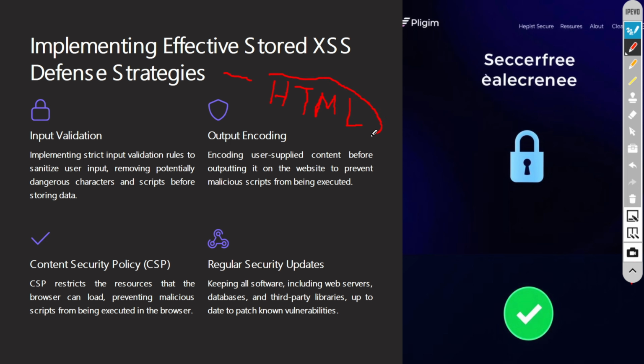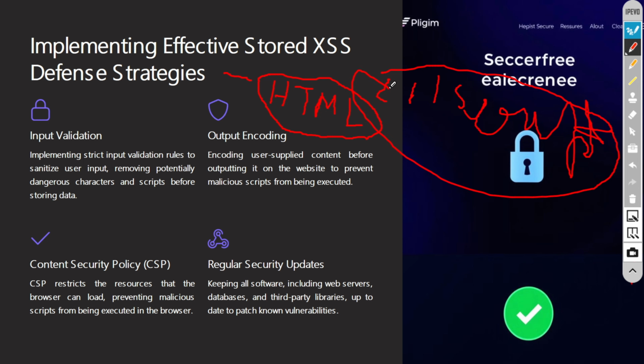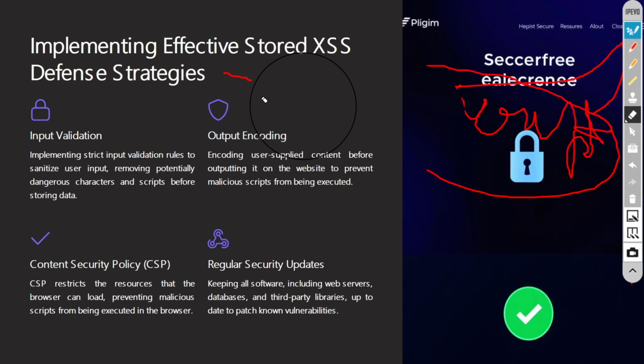If I am restricted so that I do not want any HTML content to be executed, what will happen? Most of the time, we can encode this.